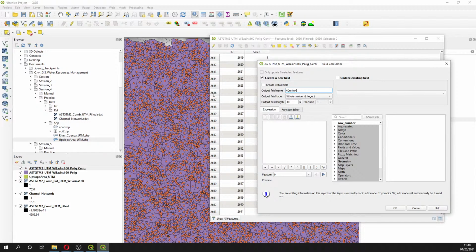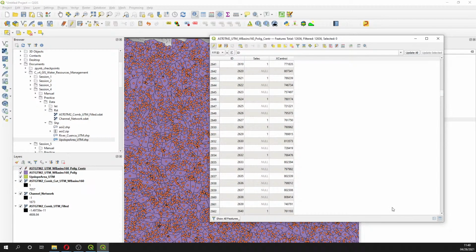So that's why I only use this. This will be $x, and this captures the x coordinate of the point that will be the centroid of the basin.